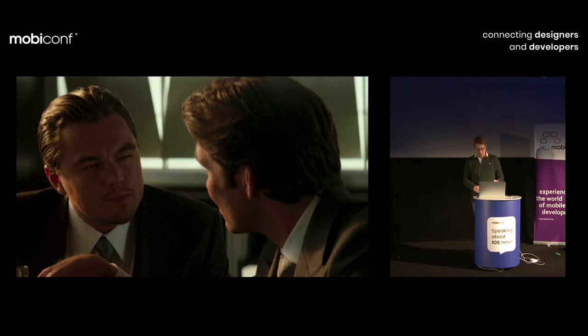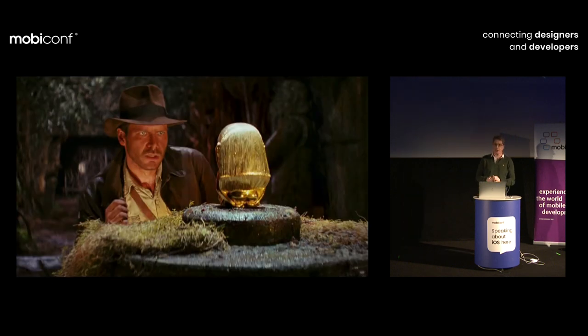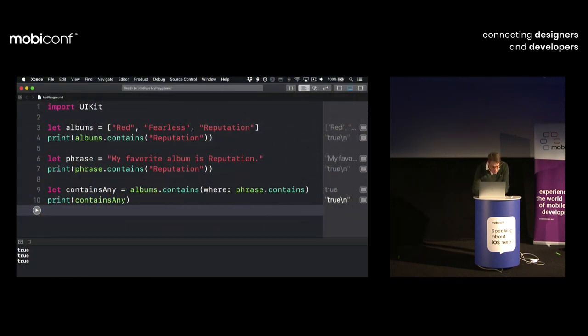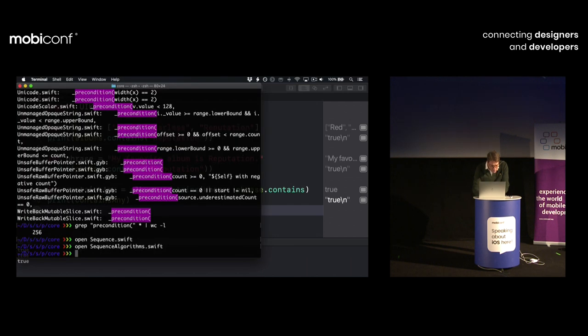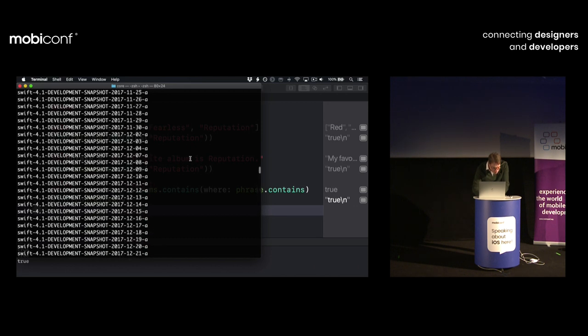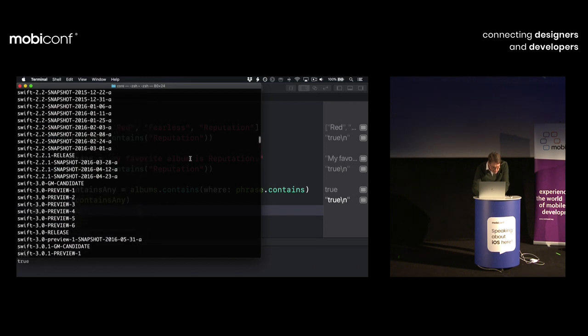And to demonstrate this, we're going to do a little bit of source code archaeology. We're going to roll back to an earlier version of Swift where they're a little bit more loosey-goosey with their experimental code. So back in my desktop again, I'm going to switch to my terminal window. I'll run the git tag command, which means show me all the tags in Swift. And you can see here we have daily snapshots every day for the whole year, then 4.2, 4.1, 4.0, go way back, 3.1.